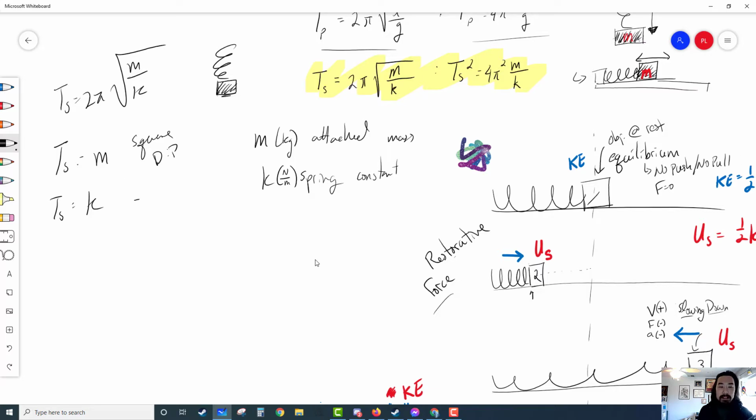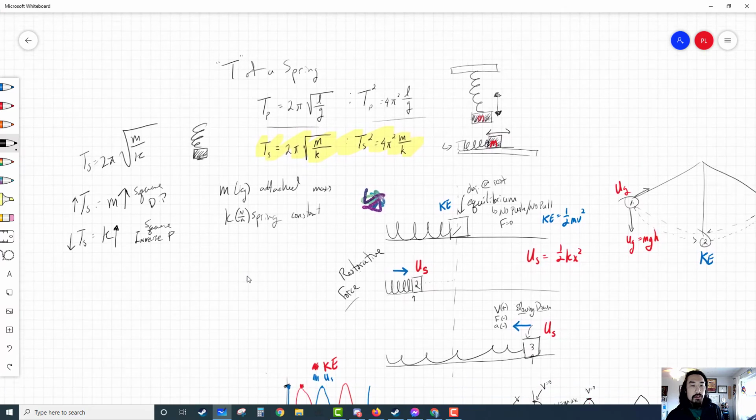And so that's why we have this square inverse proportionality, because the more stiff it is, it's like, I don't want to budge, I don't want to oscillate, because I'm just a stubborn stiff spring. So we get this inverse effect. This is why if your spring constant goes up, if it becomes more spring-like, your period will go down, and vice versa. For the mass, if you attach a heavier mass, it's more likely to bounce around. So that's how the two relate.